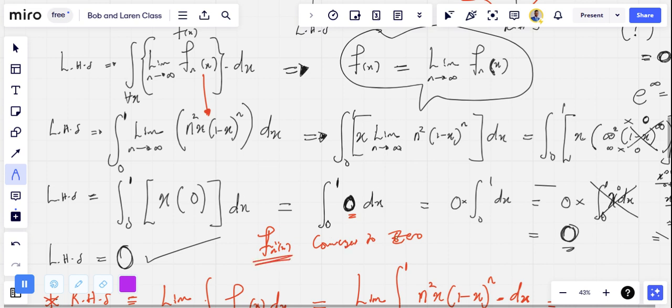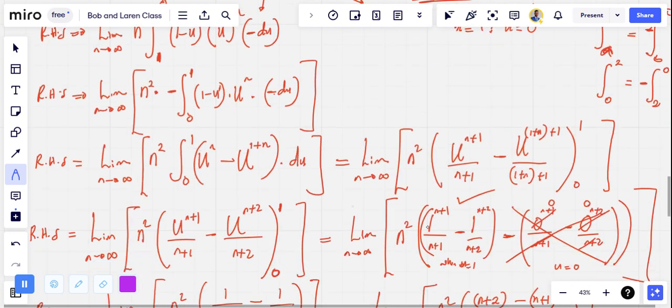This fn converges to zero. Why? Because when we took the limit as n tends to infinity of fn(x), the result is zero, which simply implies that it converges to zero. So the difference is that this only converges to zero, but we have not explained uniform convergence. It's not necessarily the case that it converges uniformly to zero. So we have to do that separately and then confirm what that is going to give us. So I think this is just example two.